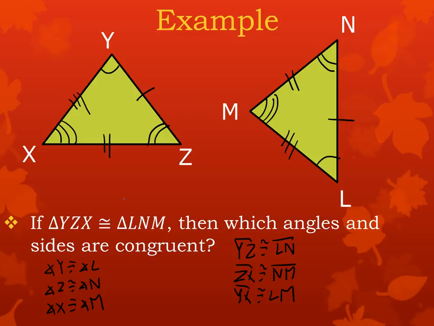Whenever you want to name them, if you had to go backwards, if you're given the angles and sides, you're going to name the 2 triangles. Name them based off the angles. It's easier to match them. Just put the 1 triangle anywhere you want, and then just match the congruent angles based off that.